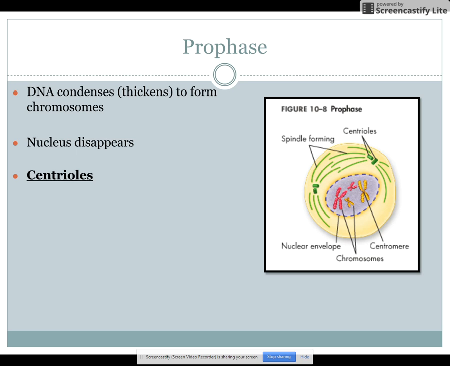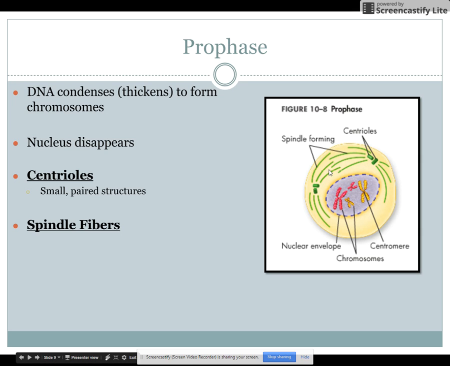A few other things just to point out, and I'll just point them out once, and all the other slides, we'll just put them in the images here. So first off, we have centrioles. This, again, is another one of our terms. Centrioles, these are these paired looking structures, kind of look like little cylinders here. And you'll see that there's two pairs of them. Here's one pair of centrioles, here's another pair of centrioles. These small paired structures assist in the division of our cells as they go through this mitosis phase.